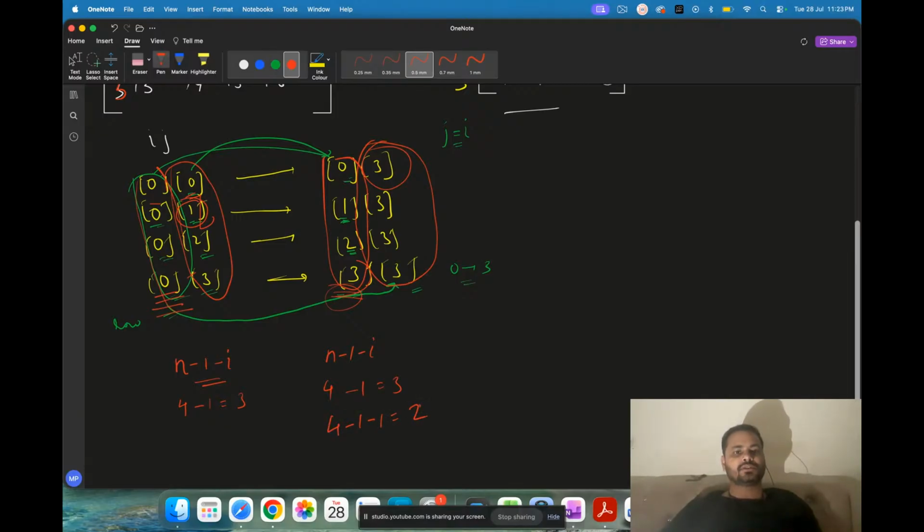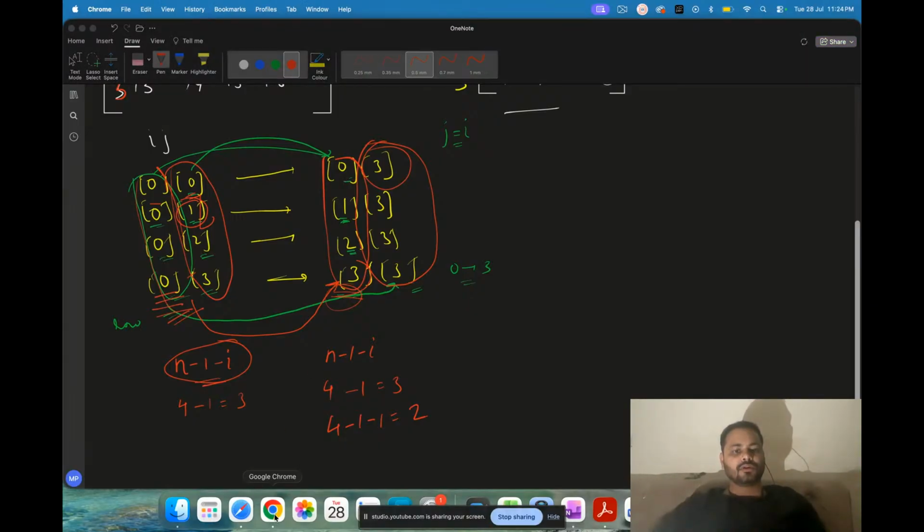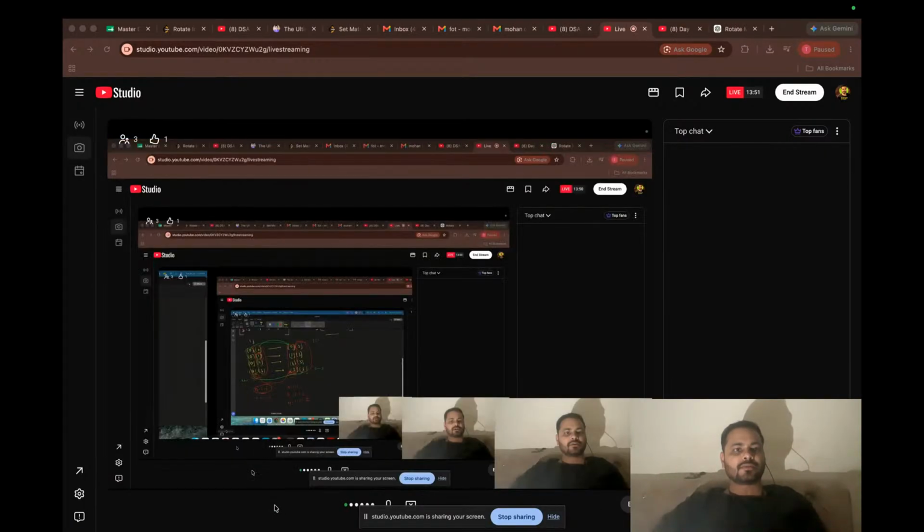Am I getting this? No, I'm not getting it. So whatever is my this 0, this formula is valid for this, right? This is what I'm getting.